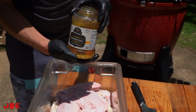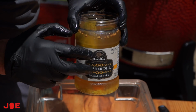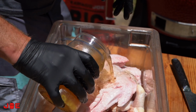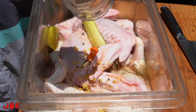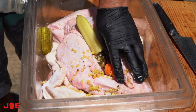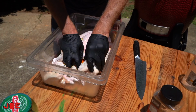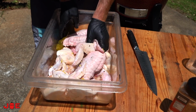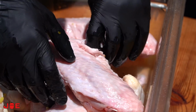So I think I want to leave these tips on. I'm going to brine them in a pickle brine. You can buy all kinds of pickle brines and make them, but I save the brines after I eat the pickles, so we'll just toss that in there like that. We're looking for about a 30-minute brine here. This is very dill, very garlic, kind of vinegar, so about 30 minutes will do. We're not making turkey and chicken ceviche.